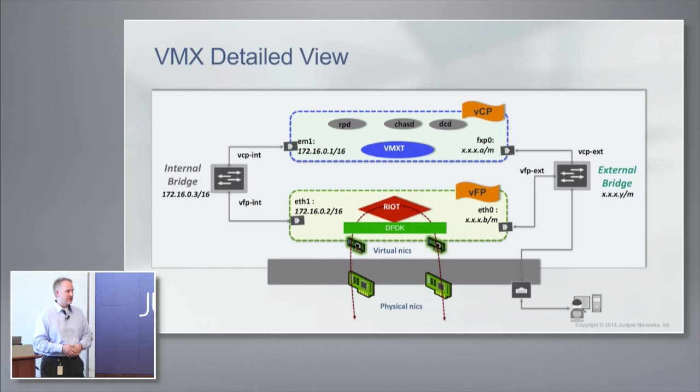So you can instantiate 4, 6, 8, however many virtual MX instances you would like, using the different flavors that you pre-configure. And then it also has two different management interfaces on the left-hand side there. That gives you your routing engine management interface, which we call FXP0. And there's also a management interface into the virtual forwarding plane as well, that you can connect to and get some statistics off of the virtual PFE.